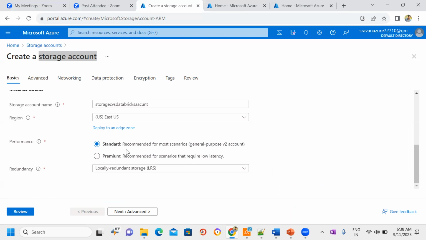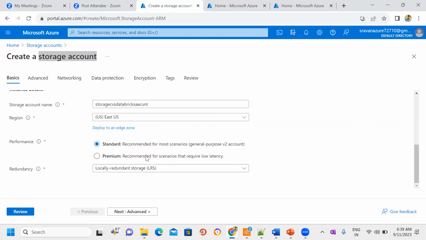Whatever data we store in the storage account, if you select the LRS option, for example if I upload one CSV file, it is going to be stored in East US under one data center. Three copies of data are stored, which means three CSV files under the data center. In some situations, if one CSV file goes down, we still have two copies of data. One is the original and two are duplicates.